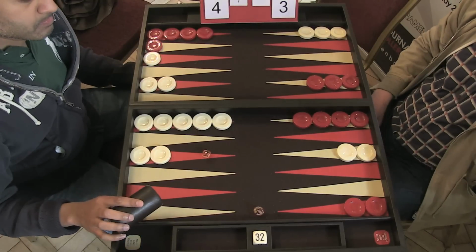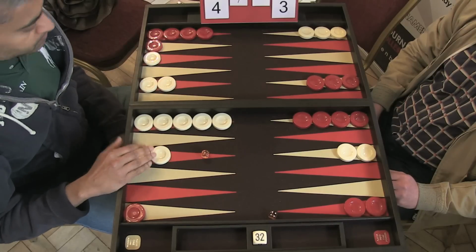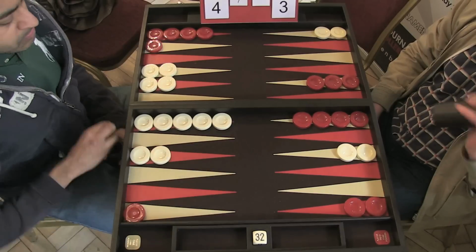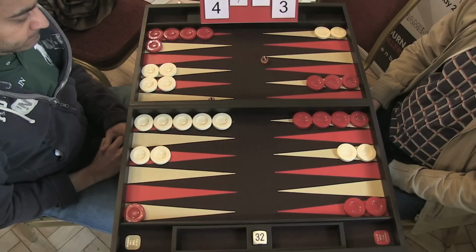So Raj, you'd like 6-4 in return? 4-1. 4-1. So I suspect Raj is going to make the 8 point here. This is a very nice point to make. Yeah. Lovely formation, lots of flexibility, no direct shots from that back checker. 6-3 maybe.